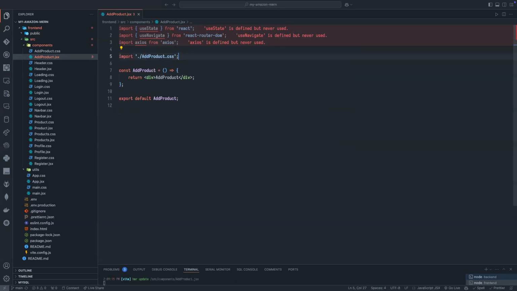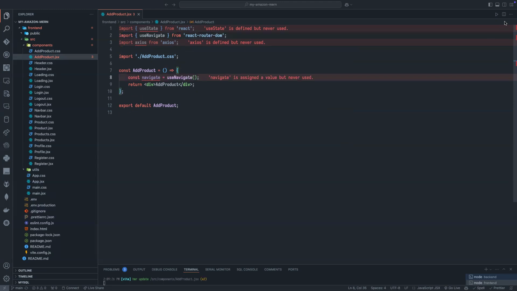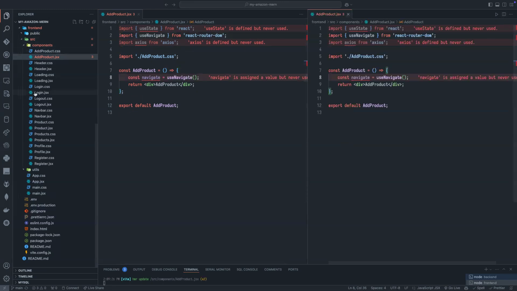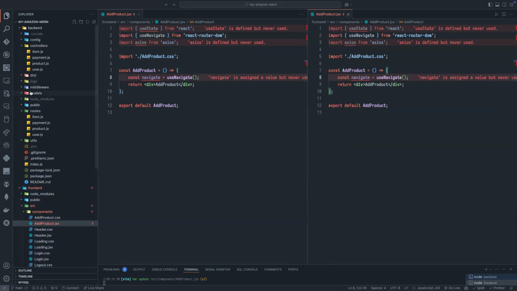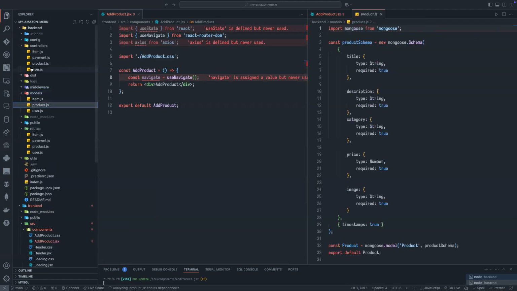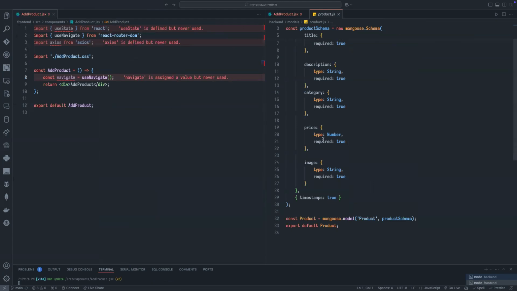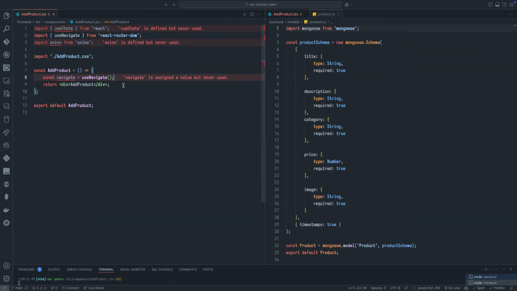What do I need here? Well, first, let's just const navigate, use navigate. And after that, I need to know what property do I have for the product. So I can go to the module, product. I need all of this new stuff here. So here I need to create different pieces of state, including the error.